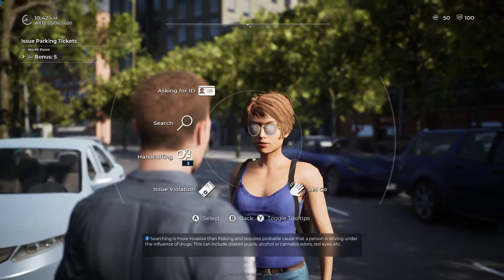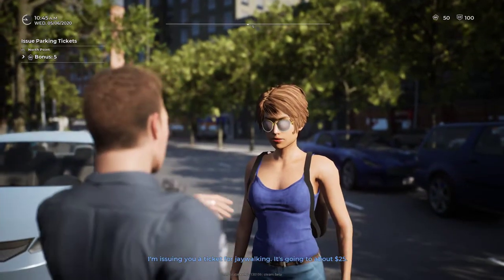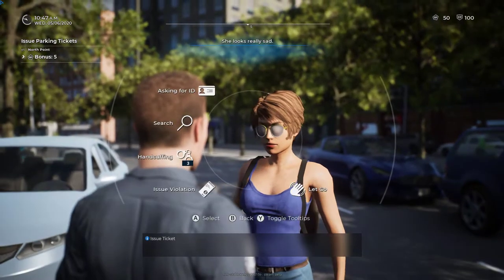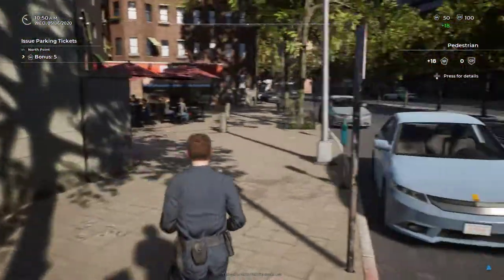Yeah, nothing on her. I didn't think there'd be anything on her, so we're gonna write a ticket for jaywalking. I'm issuing you a ticket for jaywalking. It should be about $25. You're ruining my day. You're good to go. Bye. So.